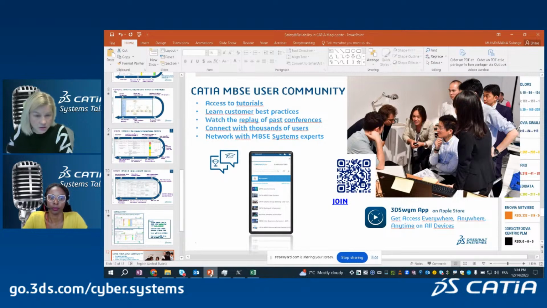Okay, and the other question is, is it possible to extend the created plugins in order to match the company method? Yes, you can customize our solution. One of the strengths of Cameo, CATIA Magic, depending on how you call it, is its extension capability. That means you take as a basis what we provide out of the box and customize it to fit your own method.